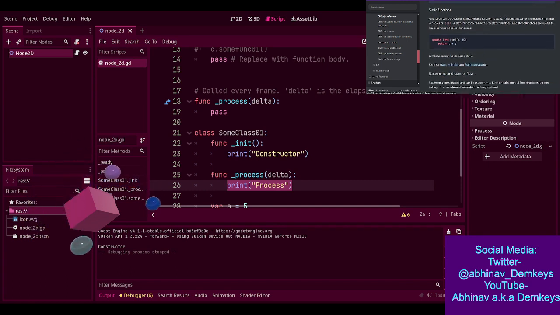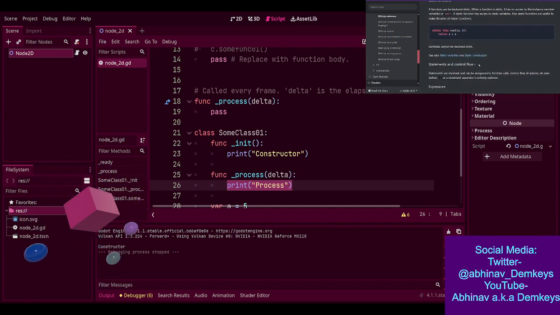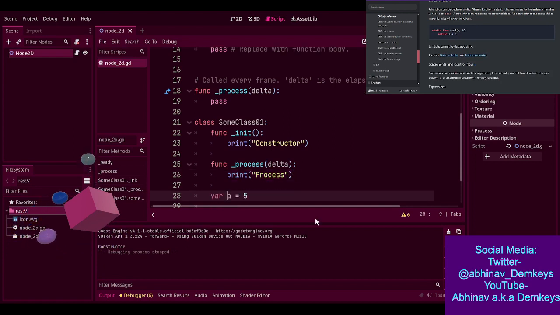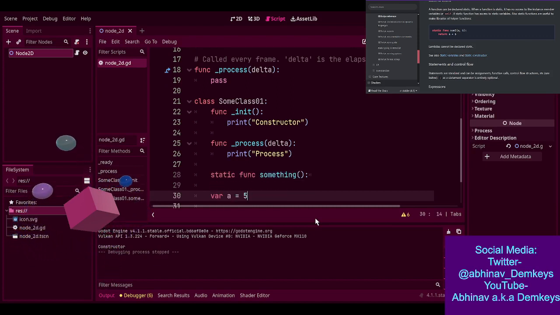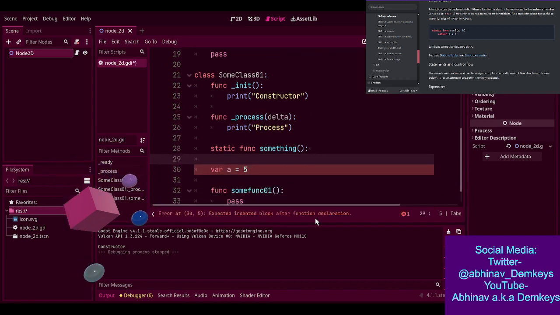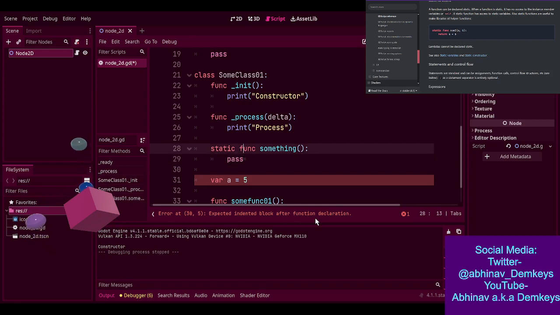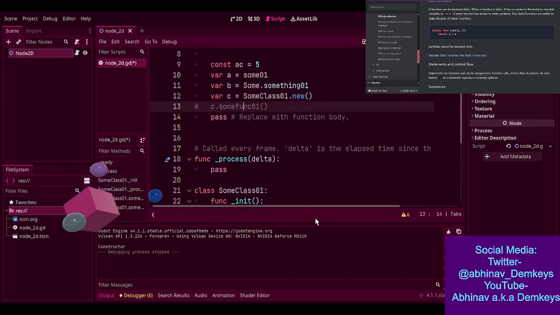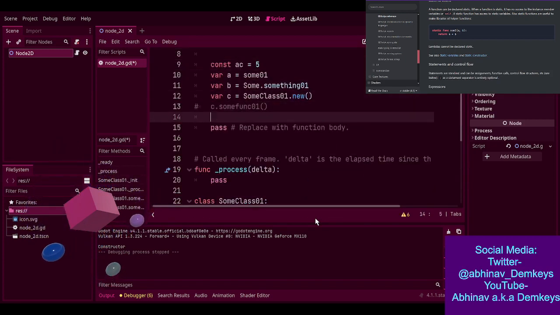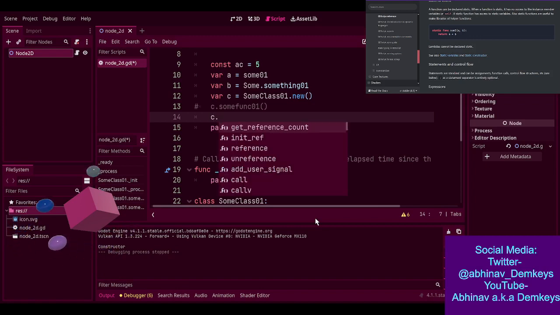Okay. So what I was wondering is if it's the same thing on a class. For example, I could do static function something. Did I create another one called something? Okay, never mind. And then over here, I don't need to access it through this.